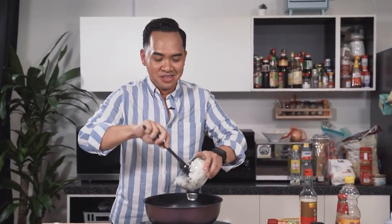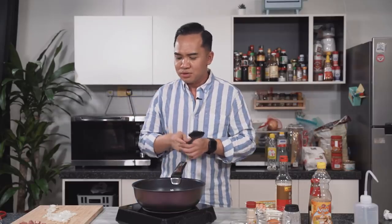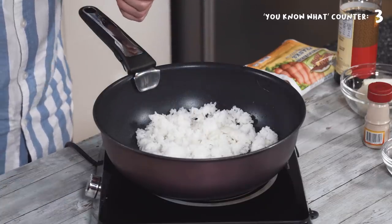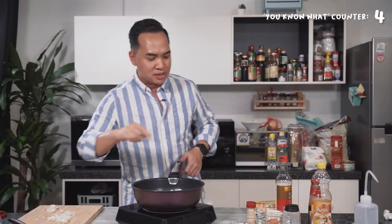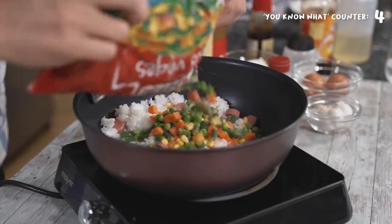Oh no! This does not sound good at all. Okay, I think I will throw in all the ingredients at the same time. Some chopped onions. Some sausages while I'm at it. Hey, why is the rice not becoming any color? I know what's missing. Oh yeah, the more the merrier. Color. We love some color in our lives.